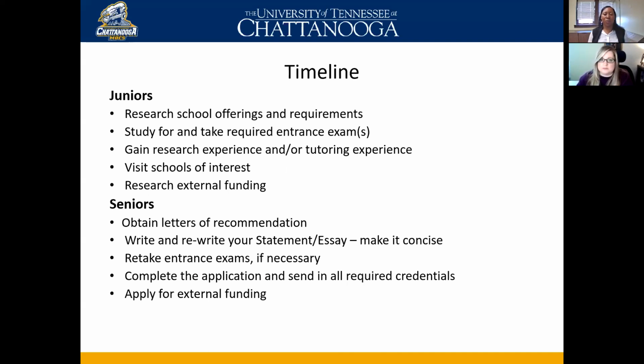I also believe it's important to make campus visits. Post-COVID, if you can, take as many campus visits as possible to institutions in which you're interested. Right now, virtual visits are a thing, virtual grad fairs are a thing, but truly engage with the institutions beginning your junior year. As a senior, that's when I say start obtaining those letters of recommendation.